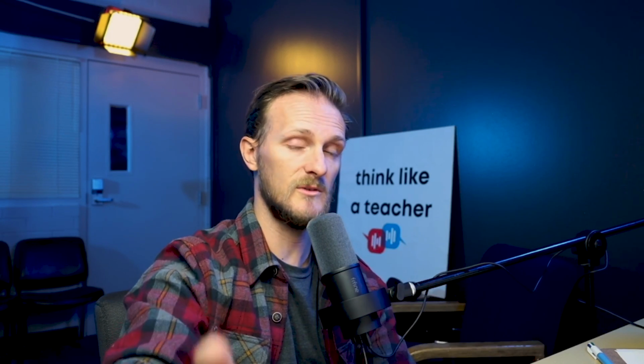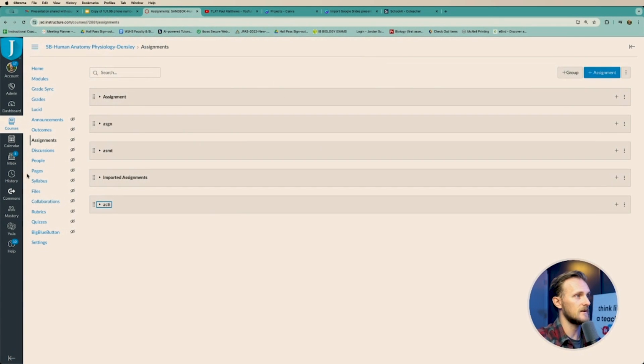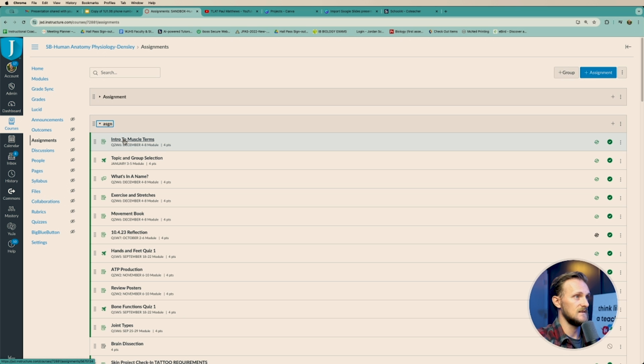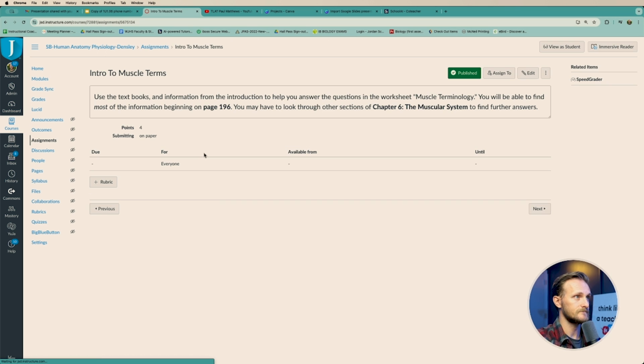The next level down, more specific, is when you're making assignments, when you're making quizzes or assignments or what have yous that you want graded into Skyward, this is the next thing that you need to check. So we'll go ahead and go to an assignment. Let's say the introduction to muscle terms. We're going to use textbooks. That was kind of a fun activity, just letting them figure it out.